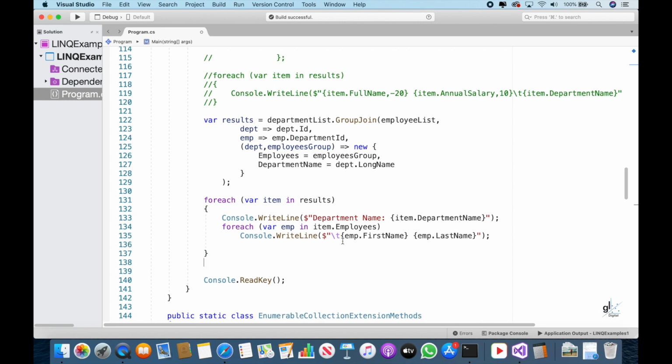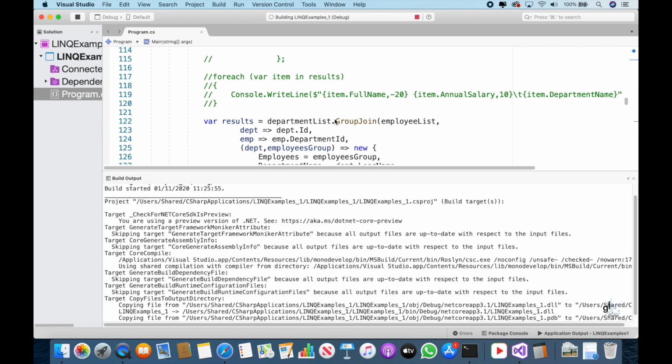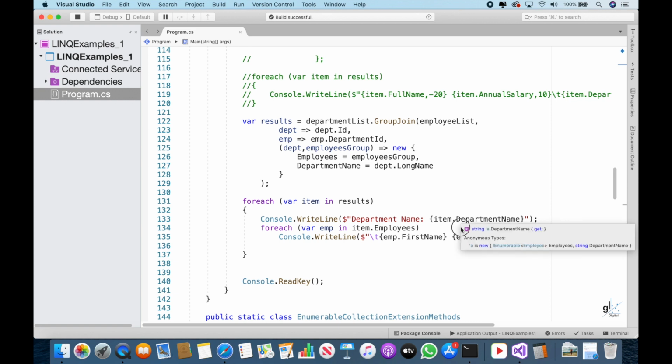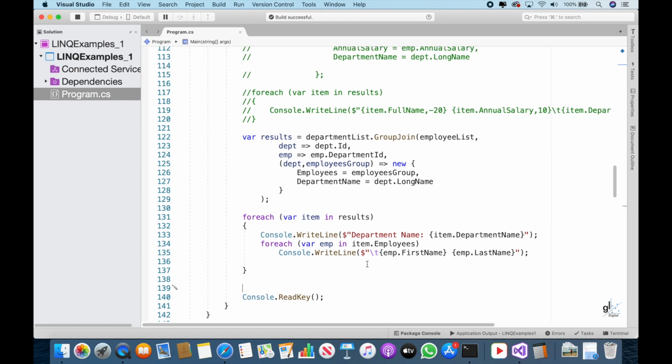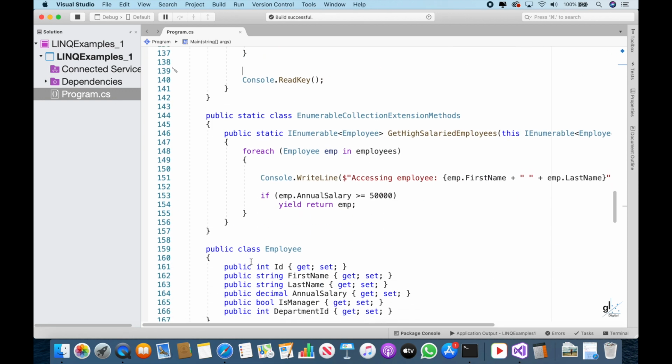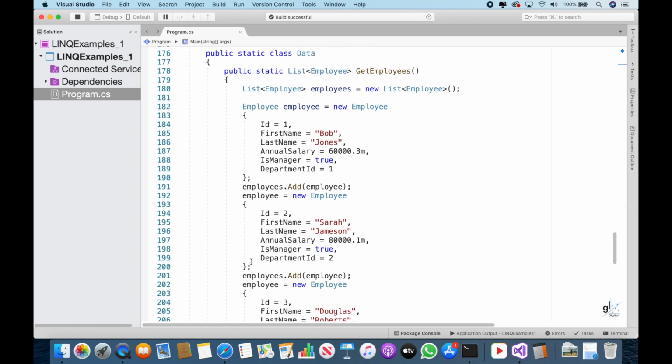Let's run the code. Note, the way we have structured our output is clearly different when outputting the results of our GroupJoin query when compared to the way we structured our output of the results of our join query. But note that at the moment the same join between department records and employee records has occurred. The reason for this is not because the GroupJoin and the join operators perform the same type of join operation. It is because currently each of the records in the employee list collection match with a department record in our department list collection. Let's change our data to highlight a key difference in the join operation and the GroupJoin operation.